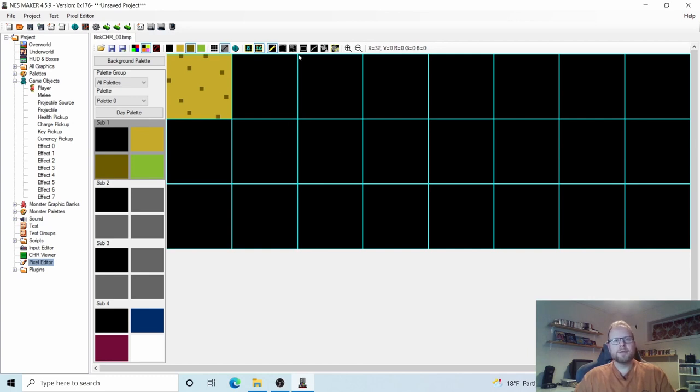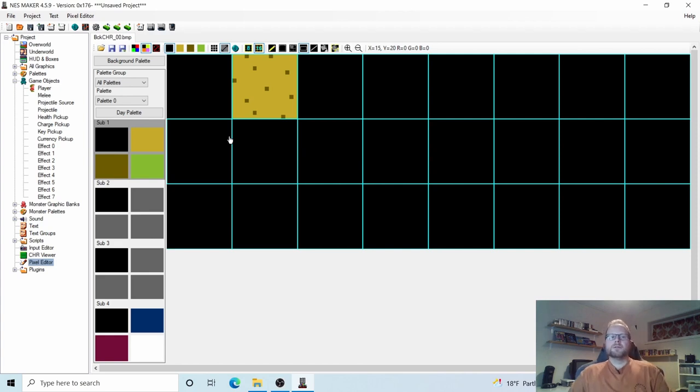You know what? Let's move this one. Let's click our select tile tool. Click this tile, Control C. Click over here, hold down Shift, Control and V. Now I'm going to show you in a second why we did that. Let's erase this one first. Now the reason I did this is because the top left tile here, that's the default tile. So let me show you.